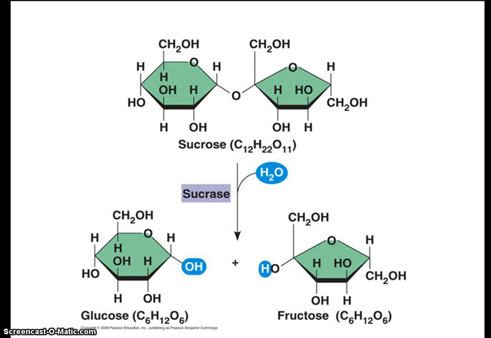So a couple specific examples. If we look here, here's the opposite. Here's sucrose. Here's our table sugar, our disaccharide right here. And if we add water, we can break this bond in here in the middle. It's called a glycosidic linkage for carbohydrates. But we break that, and the OH and the H are given back to the individual monosaccharides now, and we get back to glucose and fructose. So this is what happens in your body when you eat table sugar. You break it down, you digest it into the individual monosaccharides, and our body can use glucose much more efficiently than many other sugars.